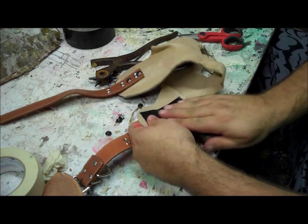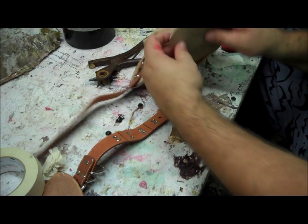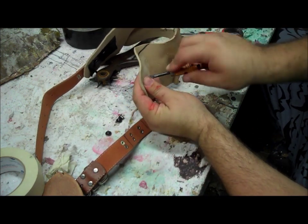You never used Gorilla Tape before? It's expensive, but man, it's worth it. It's really good stuff. I don't trot it out for every project, but it does have its uses.